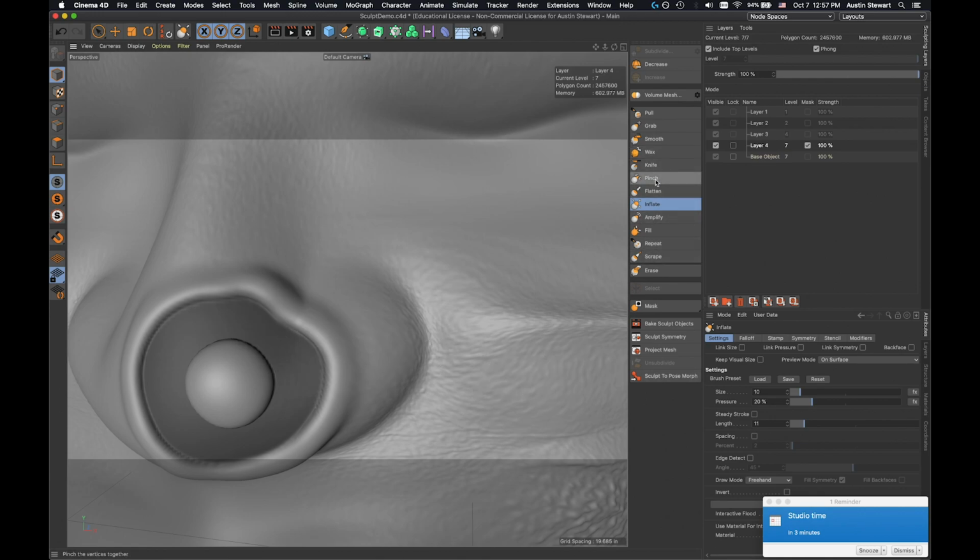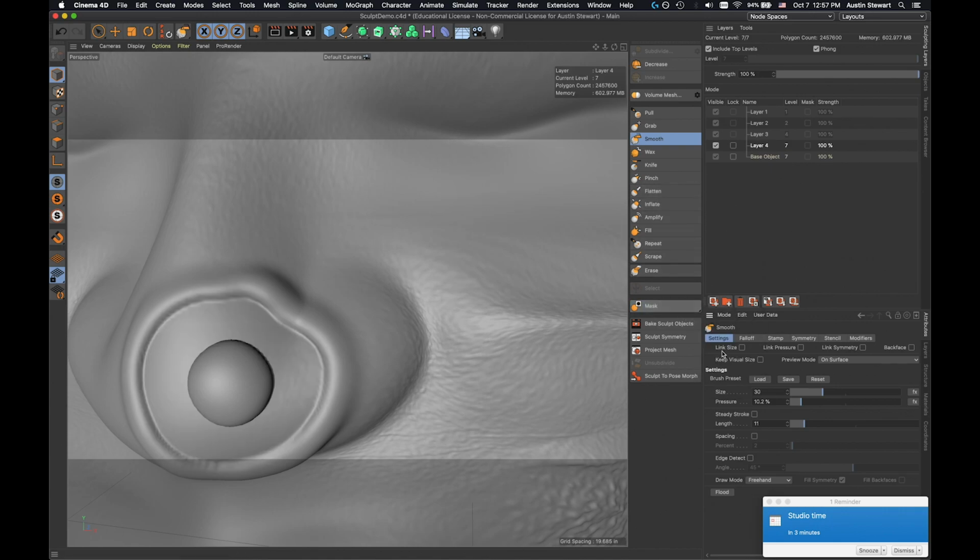And I could come in here and use smooth again to just smooth this seam out a little bit, to soften that edge, or I could turn my mask off and do the same thing. So I'm going to go ahead and actually turn my symmetry off on this. And then I'm going to go to my mask, and I'm going to clear my mask.